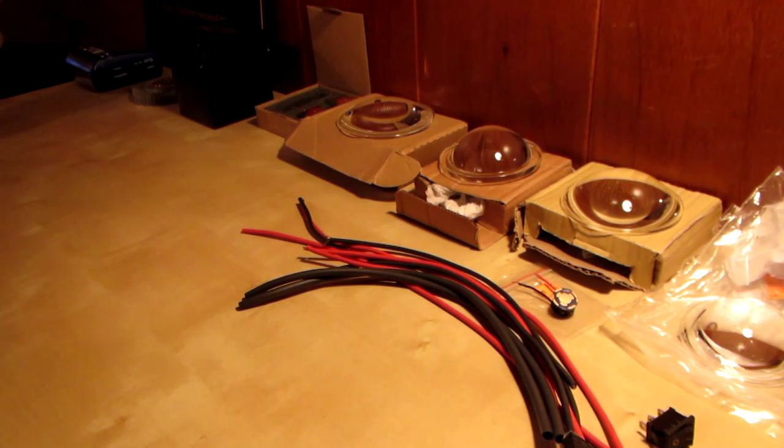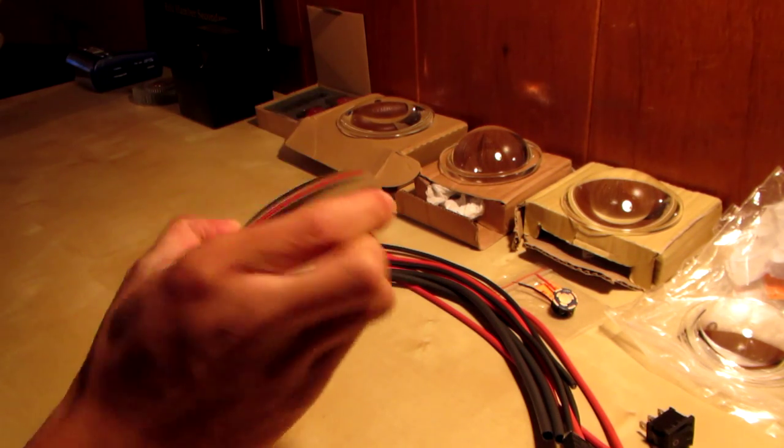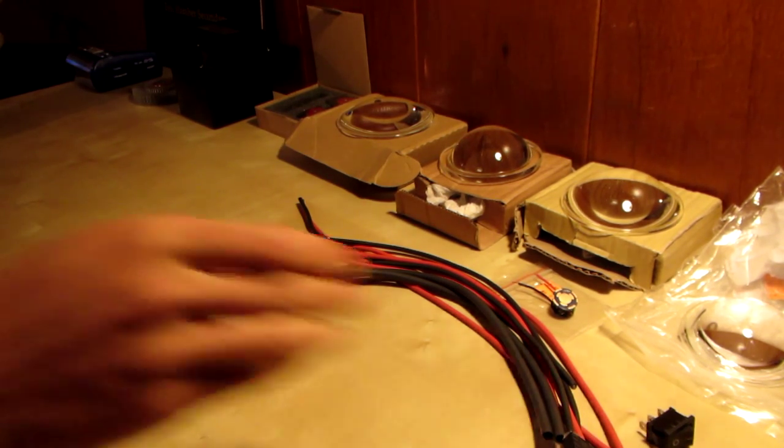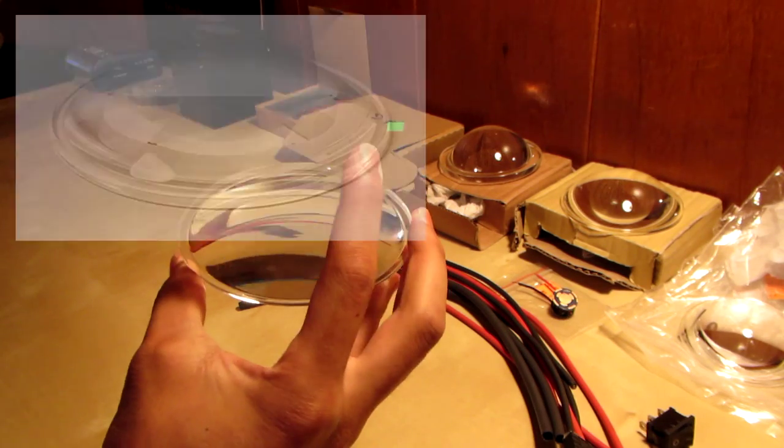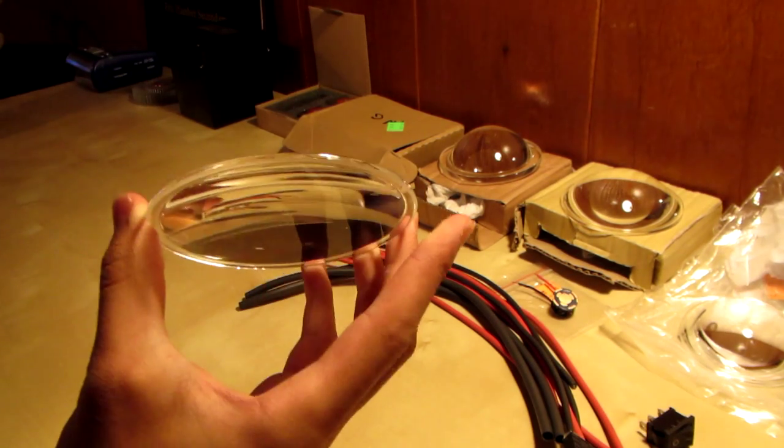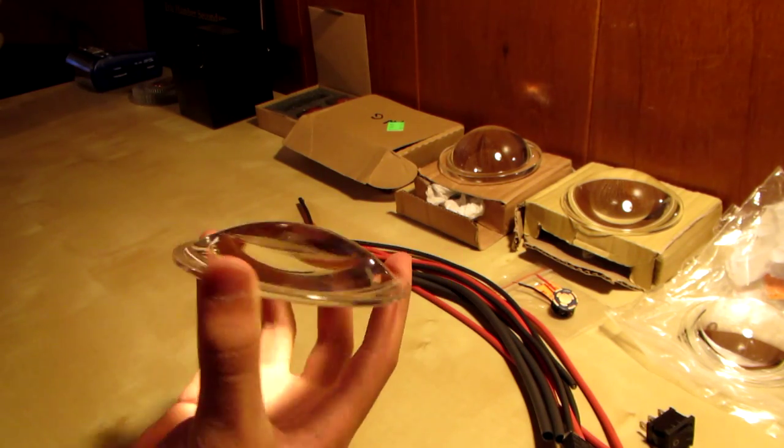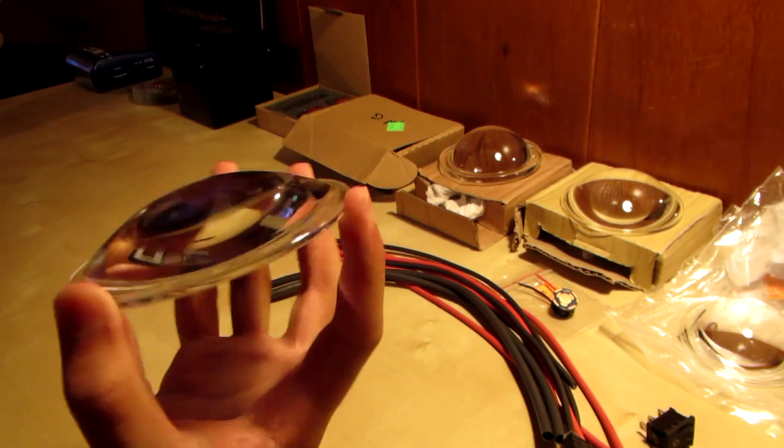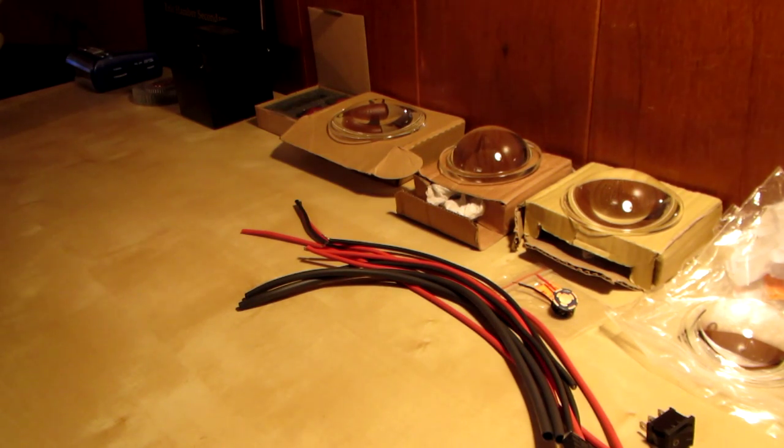So to start off over here you can see we have a bunch of lenses. I might make a video later on how to choose a lens for your aspheric flashlight. There's different sizes, different curvatures, focal lengths, a bunch of stuff you need to consider. But a very popular lens is this 100mm aspheric lens from FasTech. Basically a link in the description for most of these parts. FasTech lens, it's not a very high quality lens. It's cheap, about $8, but it works. And a lot of people have used this to make very powerful throwers. Got this along with some other ones just for testing. But for this flashlight we're going to be using this 100mm lens.